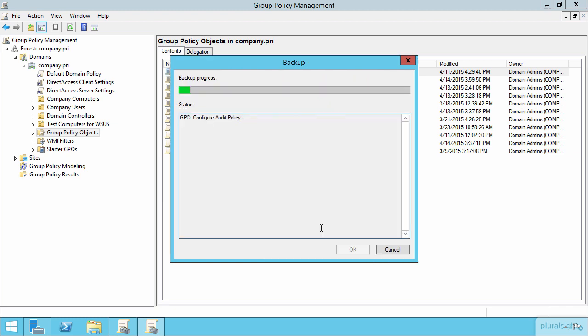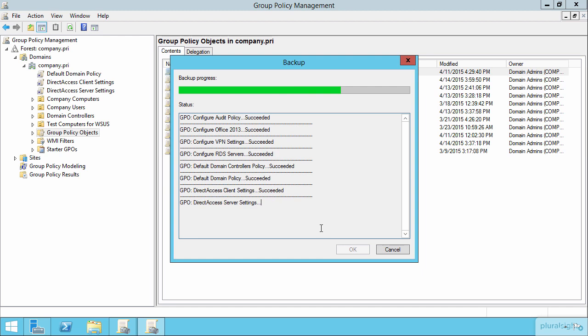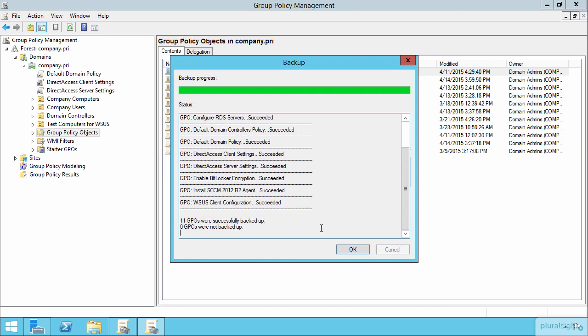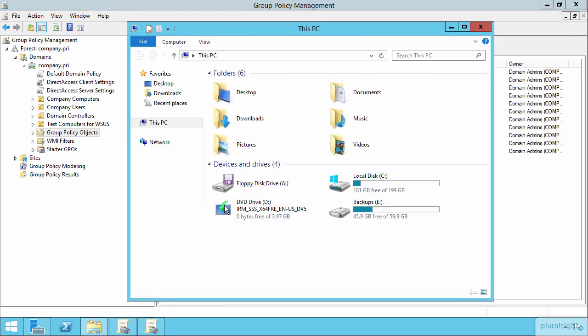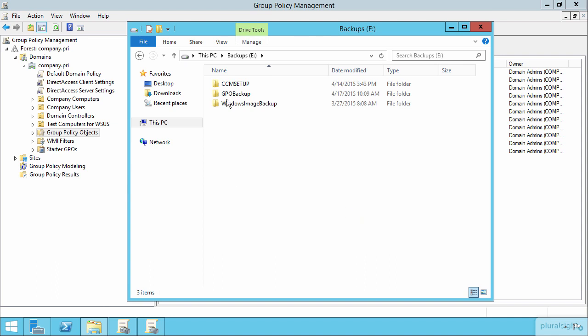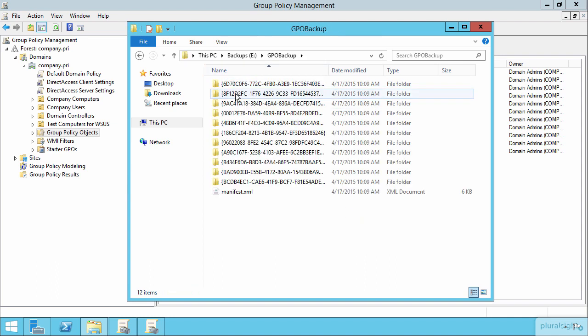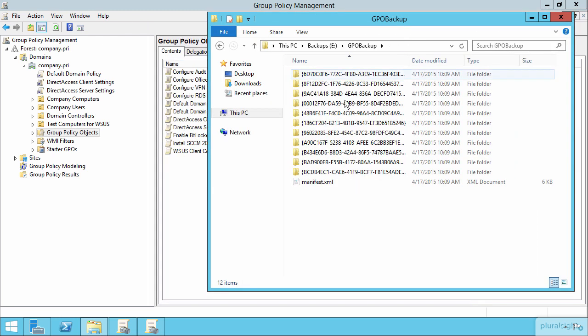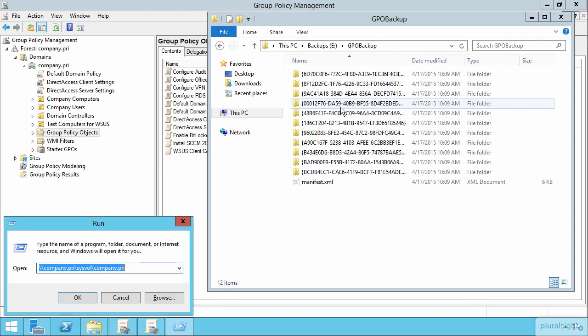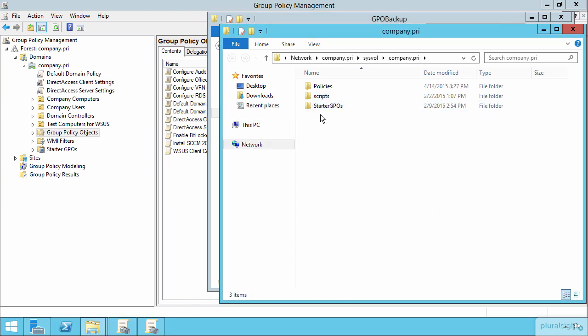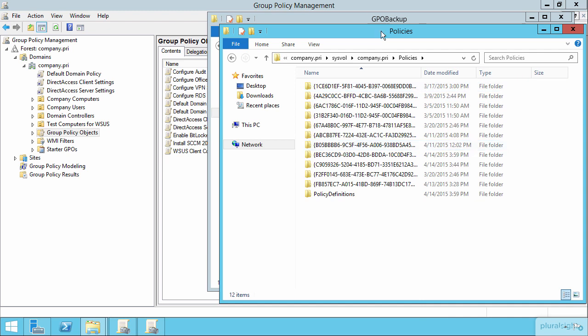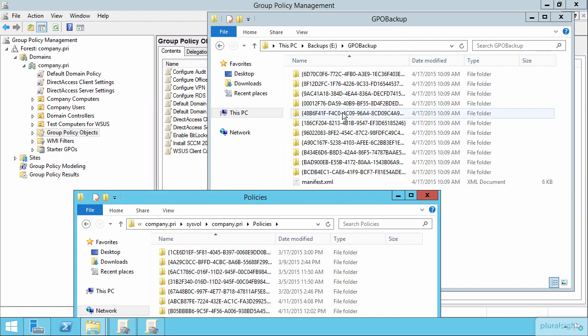If I hit the backup button here, you'll notice that this process doesn't take very long, because essentially you're just backing up a series of metadata. So this is really kind of a text file that we're dealing with here. And in fact, if I come down here, we can actually take a look at just the contents of what we just backed up right here in the GPO backup folder. Now, the information you see here is not really designed to be human readable. In fact, the GUIDs that you're seeing here don't even really correspond with the GUIDs that you would find otherwise in the sysvol. If I come back here and take a look at policies and then the location right here, you'll notice that the GUIDs over here in the backup do not exactly correspond with the usual GUIDs that we think of for those GPOs here in the sysvol itself.